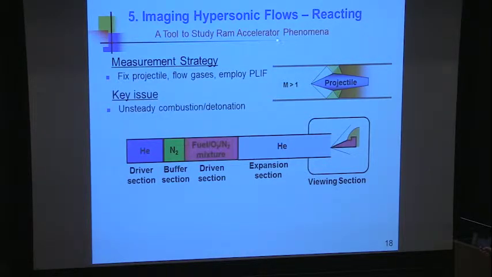There was a project called the RAM Accelerator project. The Army had the idea, and the Navy was interested, that you might be able to shoot projectiles from a ship better if, instead of using solid propellant, you filled the barrel with combustible gas and used a light gas gun to inject the projectile into the barrel. Then, as the projectile moved down the barrel, you arrange for combustion behind the projectile. So you would continuously accelerate, continuously push on the projectile along the length of the barrel using the continuously burning gases.